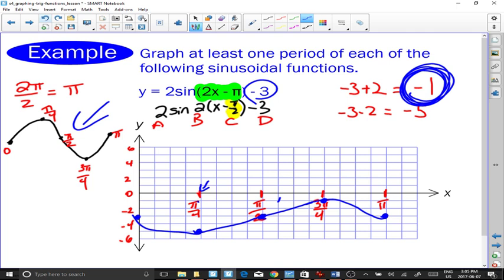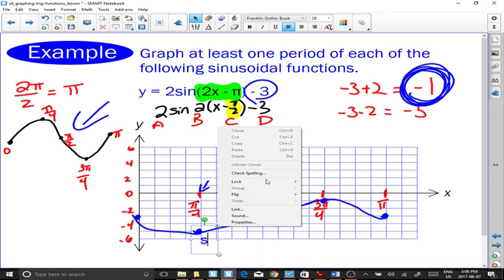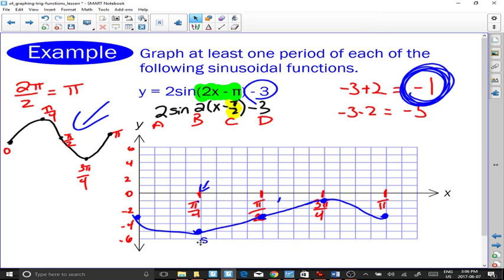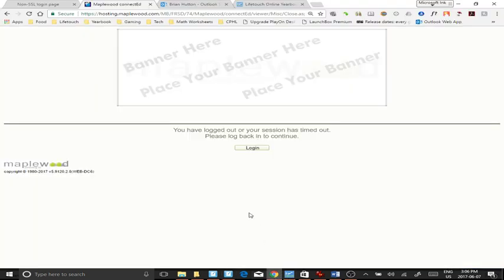Now I want to show you something with Desmos that's going to back up what I just did. So let me open up Desmos here. Okay, pausing so people can get everything written down. All right. Now, going to Desmos.